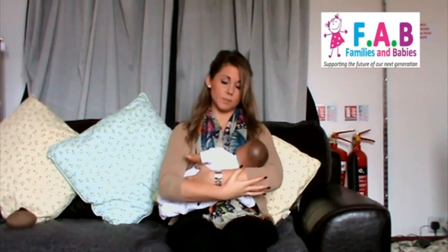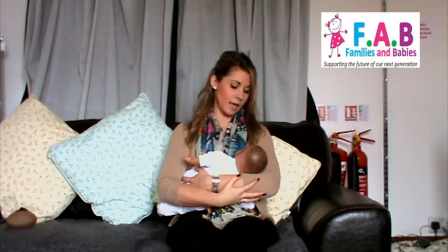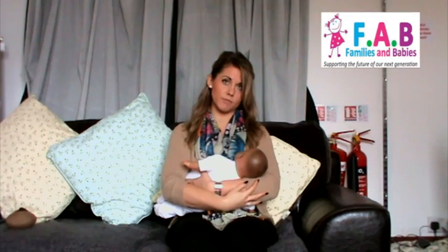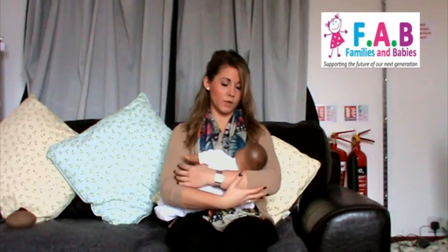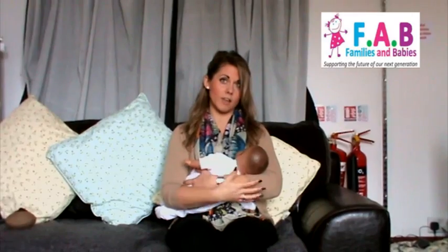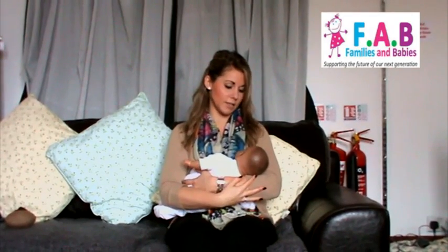Once you're happy with your position and attachment, you can then bring your other arm across your baby and get yourself into more of a comfortable position. Try and remember, keep baby tucked in nice and close throughout that entire feed. What can happen is your arms can relax with breastfeeding and baby can slip down onto the end of the nipple and chew on you at that stage as well. So if you can keep your baby tucked in nice and close, it's just going to enable you to carry on having a pleasant breastfeeding experience.